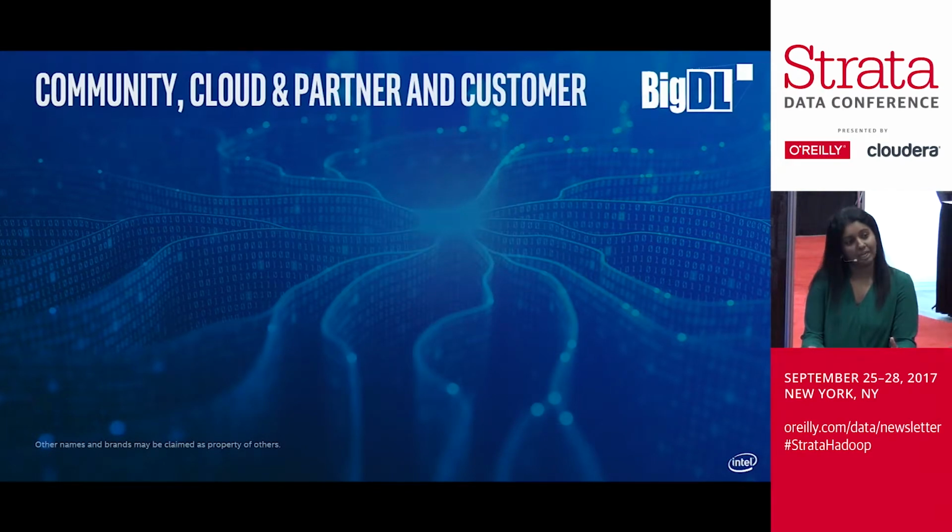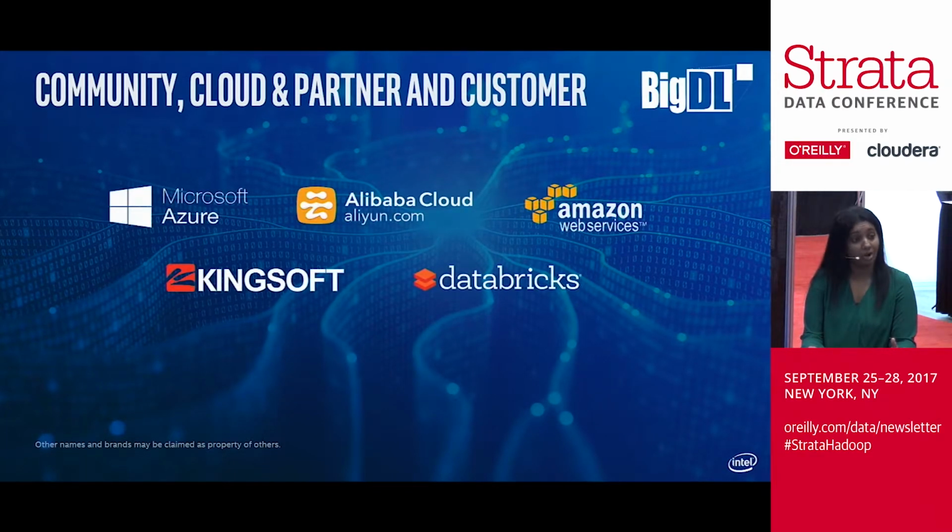But let's look at all the cloud and partner support. Now, we know that all popular CSPs have their version of managed Spark services. BigDL is available on all your favorite cloud platforms, from Azure HDInsight to Azure DSVM to Amazon Web Services to Kingsoft Cloud, which has recently included BigDL as part of their managed MapReduce service, and Databricks.